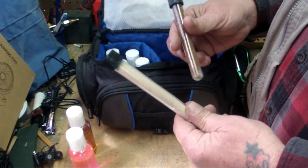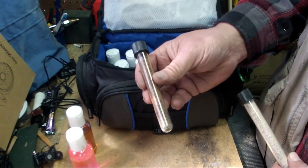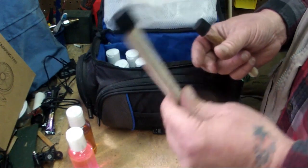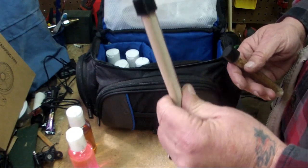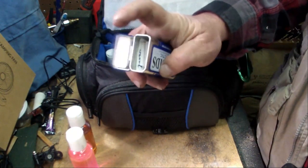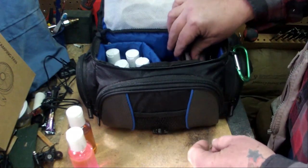Also, I have these plastic test tubes with screw on tops. This is an instant coffee with a little bit of creamer in it. And this is that English toffee instant cappuccino. That's actually almost two servings in just this one tube. And I have several of those all ready to go. An Altoids container makes a great little container for salt and pepper packets if you need them. Let me put these back in here.